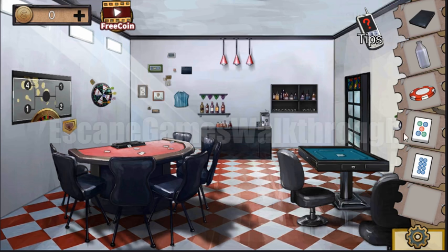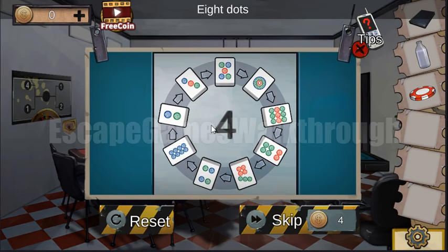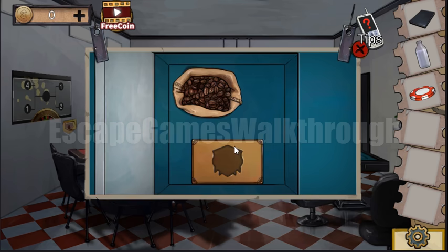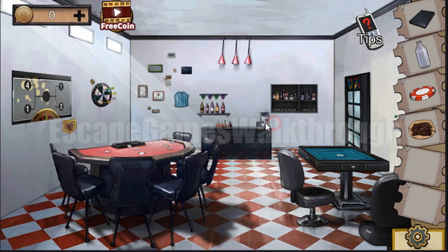Okay, now we have 2 mahjong tiles. Let's put both here, and now we have 4 turns, 4 moves, to swap places of the tiles to make them in ascending order. So let's swap 9 and 1 first. Then we have 9, so let's put 8 here. 5, now we need to put here 7 and 6, and we have solved it. We've got a bag of beans, so we can make the coffee now.